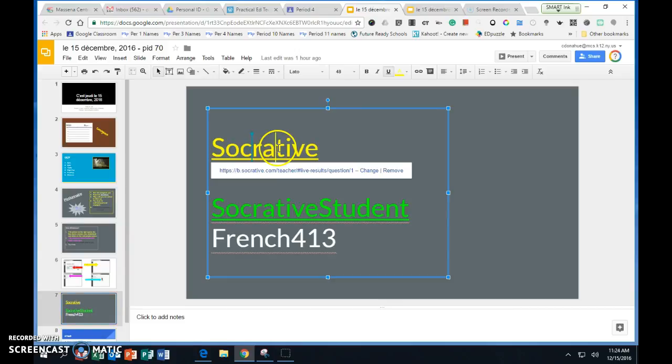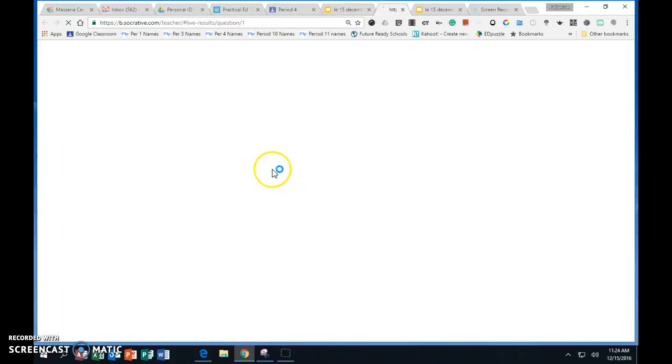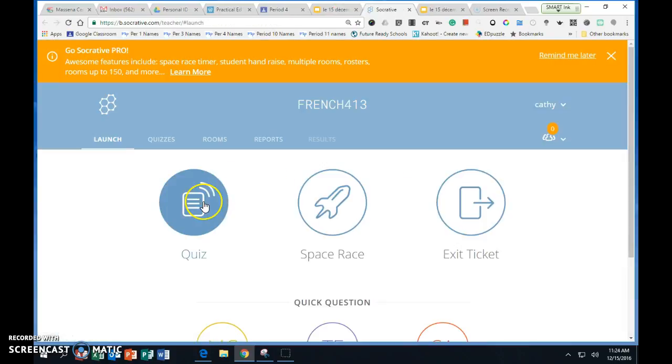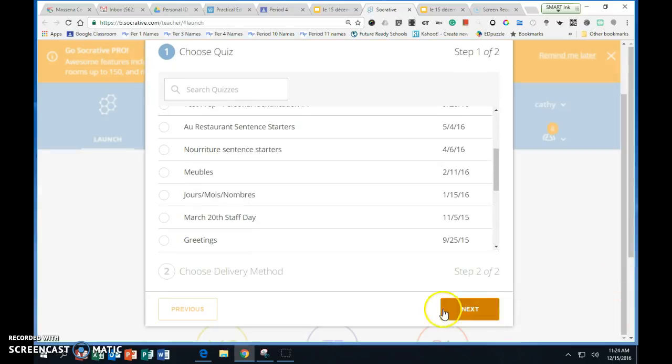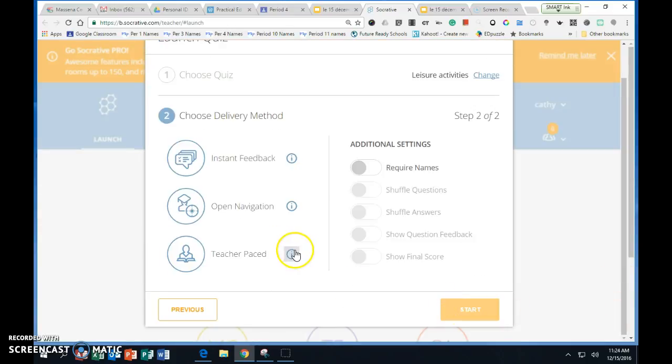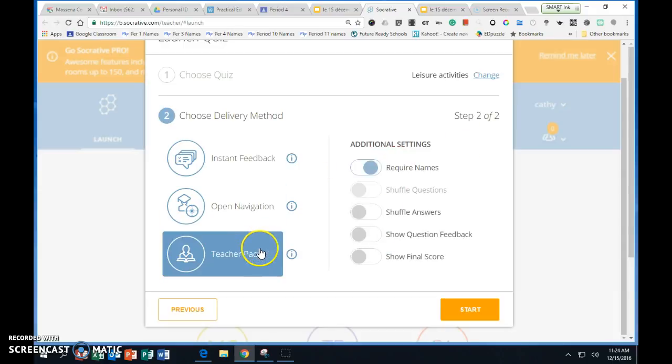And the Socrative, I run these. There are digital exit tickets. So when I launch a quiz, this is the quiz I launched today, they just take it in class. I don't typically take the grade on it. I usually do Teacher Pace. There are all kinds of different websites. This is just one of them. And not their favorite, but we got to mix it up.